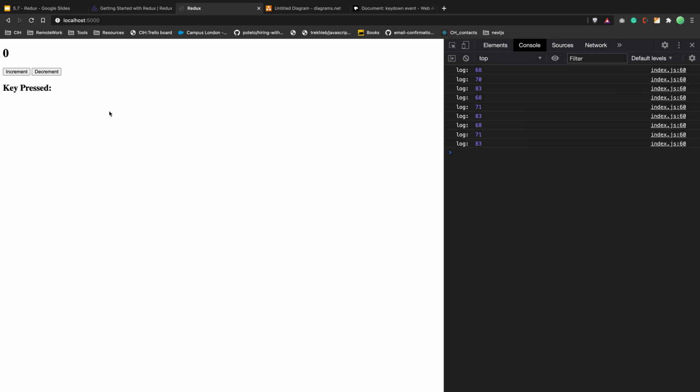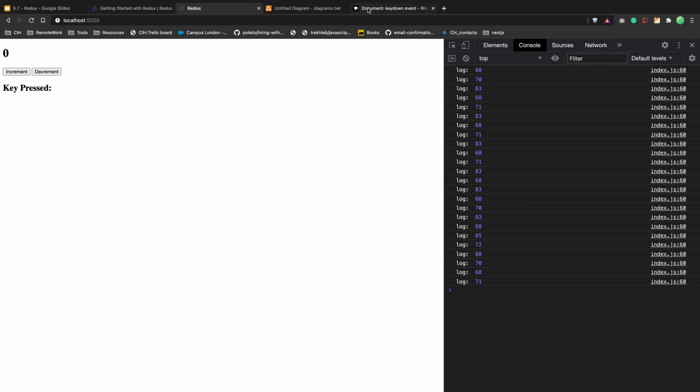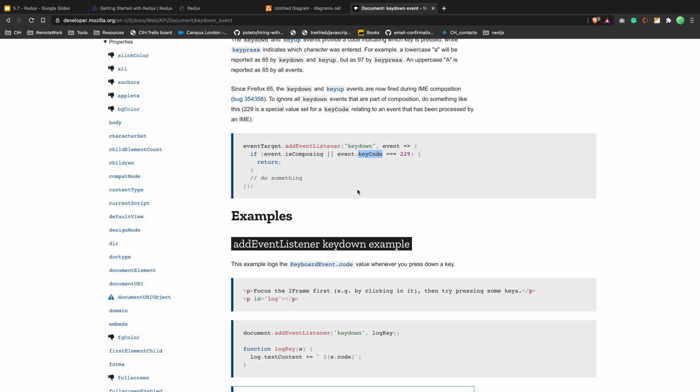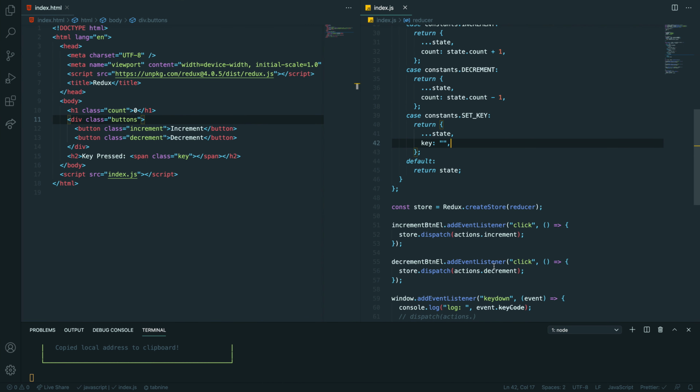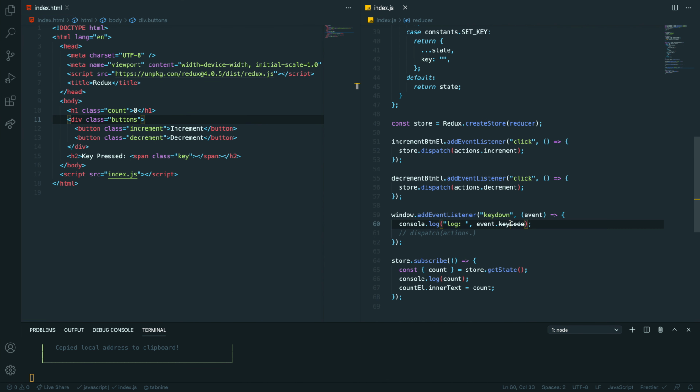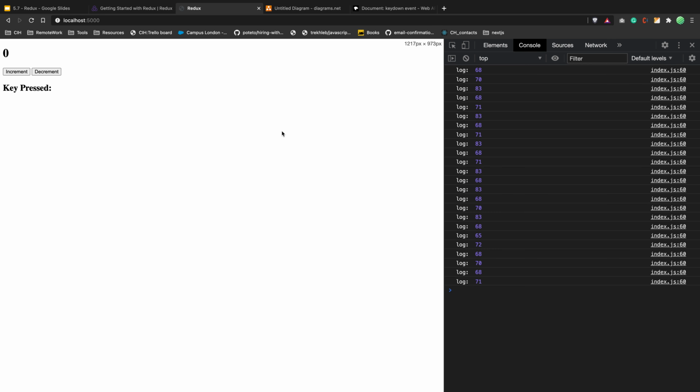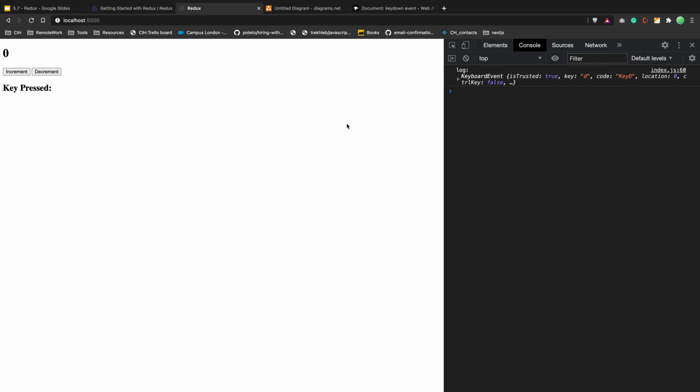Now when we're pressing, right, we are getting actually the number. Can we actually get not the number? Let's see what we have. Not key code, but the whole event. I'm wondering, because I want to take a character. Yeah, so we have key, right?